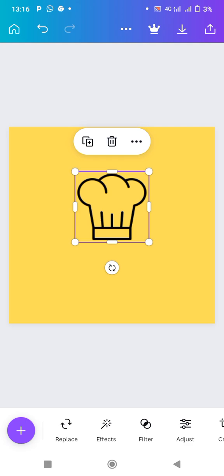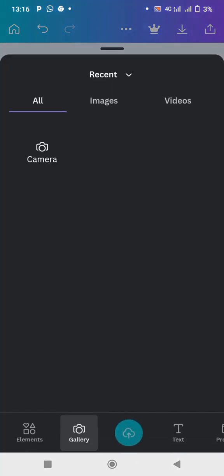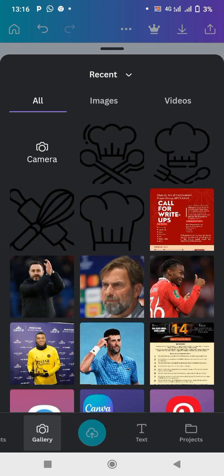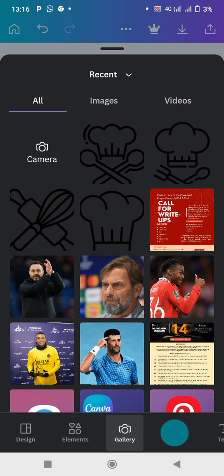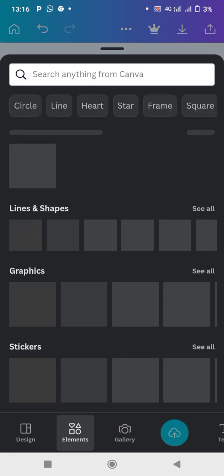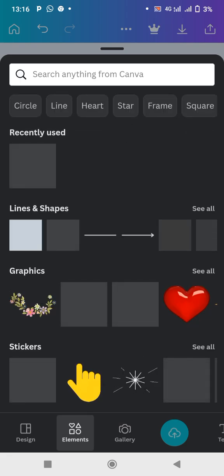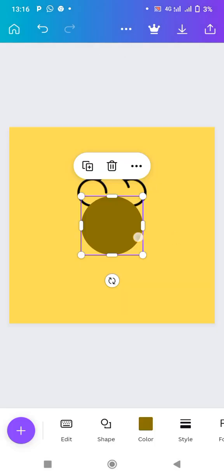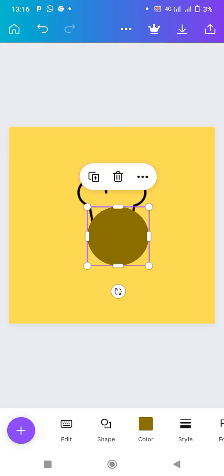So let's bring in a shape. For bringing a shape, this is what you should do. This is for text, this is for project. We are bringing a shape. Go to elements. So I actually want to bring a round shape.